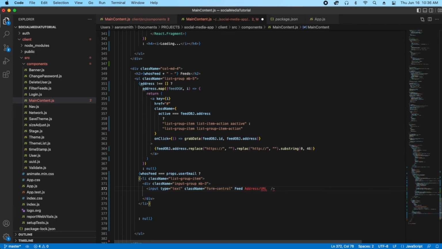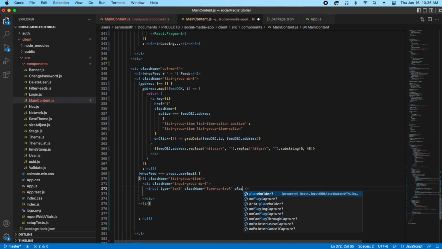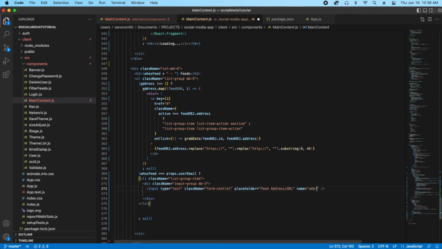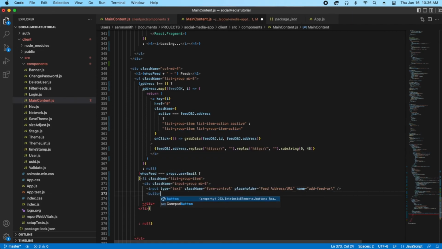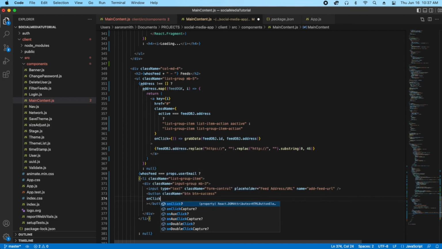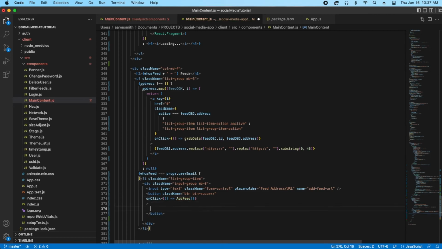So basically, if it's my email being shown, I can add a feed address right here. And this will be added to my personal archive. I can't add to anybody else's. So if someone else is selected and I'm looking at their archives list, I can't change it. But if it's mine, this input shows up and it says, would you like to add something? Feed address URL. All you do is just place it and it'll add the feed. So you can curate your feed here. Nobody else's.